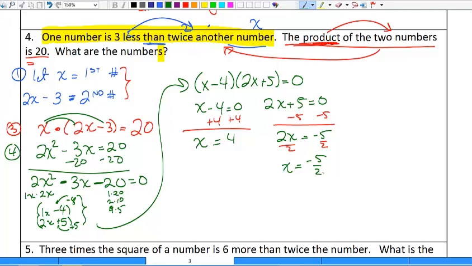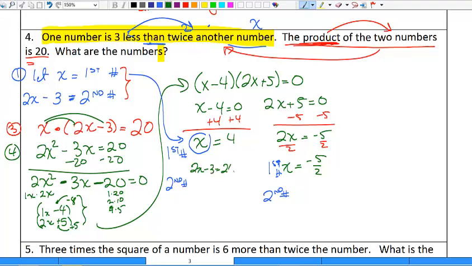But are these the two numbers that my question is asking for? Well, still not quite. What did I solve for here? I solved for x. And what is x? X is merely the first number. So I also then need to find its corresponding second number. Same thing over here. If I found the first number here, I need to find his corresponding second number. Because I'm solving for x, I need to figure out what the second number is. So the second number is defined as 2x minus 3.